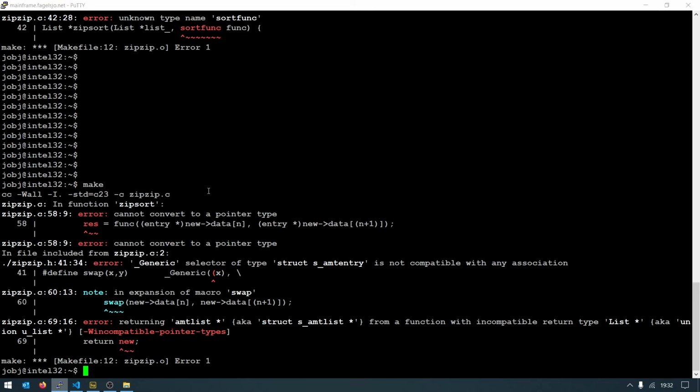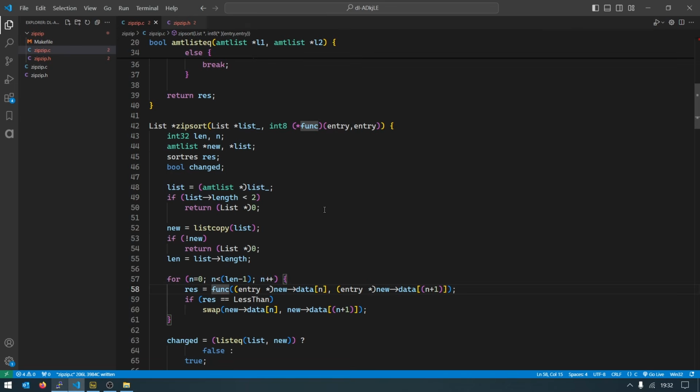Cannot convert to a pointer type. So why does it want it to be a pointer type? Hmm.